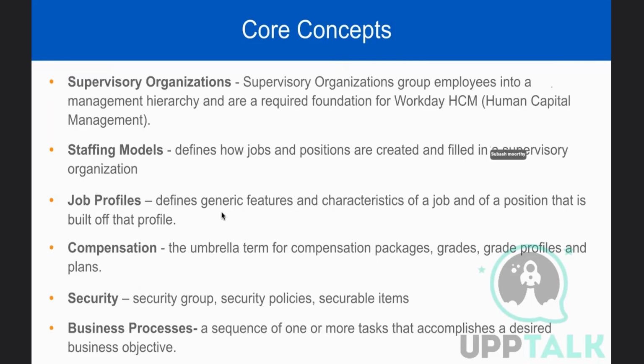So continuing with the core concepts here, the very important one is organizations. I know it says supervisory organizations, but I'd like you guys to please make a note which only says organizations as a core concept, right? Put it in bold, put it in caps, organizations, right? And then pull out a few arrows out of that.